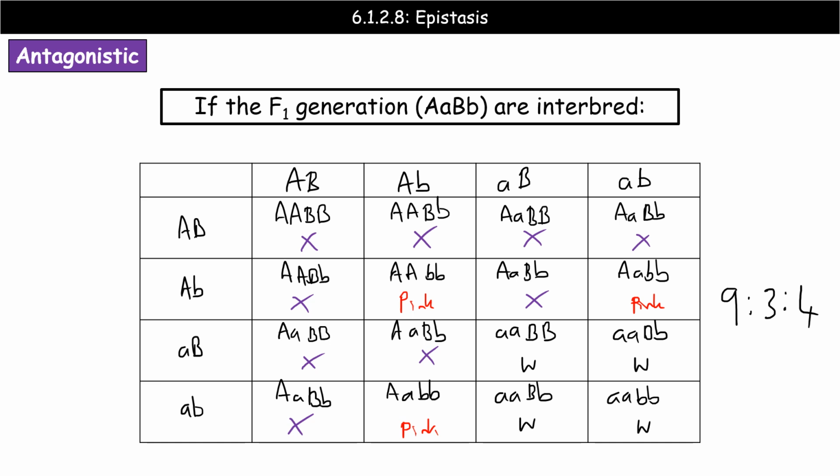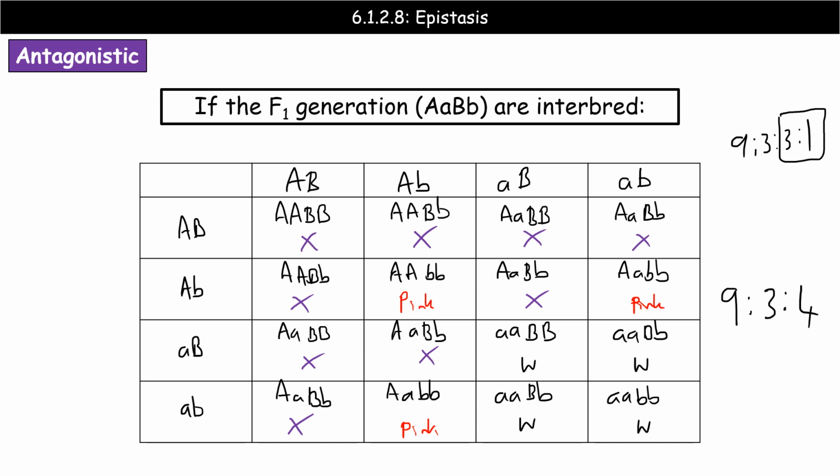Now what we actually have here is that modified dihybrid inheritance ratio. If you remember, your dihybrid ratio was 9, 3, 3, 1. Now what we're seeing here, because of this epistasis effect, is that this is actually being masked. So rather than having a 3 and a 1, we're ending up with those two going together to give us the 4. So when we're looking at this effect of epistasis, we're going to get a modified ratio, okay?